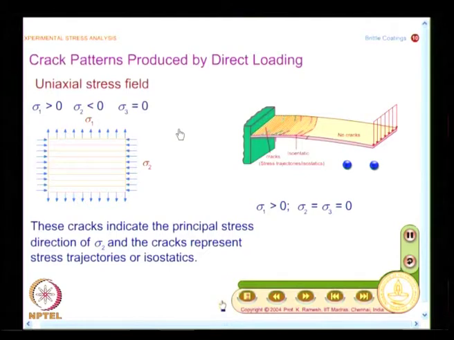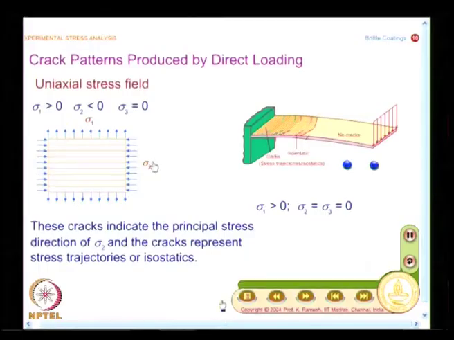See, we actually go around and look at this whitewash that is put on buildings, and whitewash is actually a brittle coating. So, by looking at the crack pattern on the wall, you can comment whether I have a uniaxial loading there, whether I have a biaxial loading, or whether principal stress direction is same at all directions. All those kind of comments you can make. So, from that point of view also, looking at the crack pattern gives you an insight, without solving the problem, into what is the nature of the stress field.